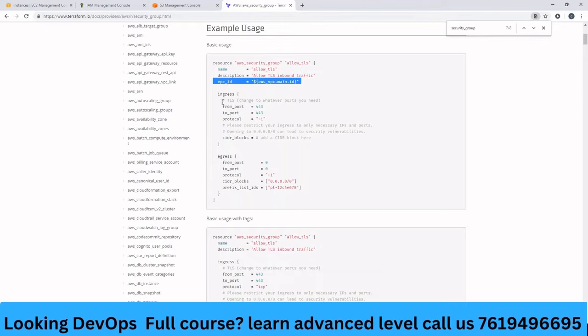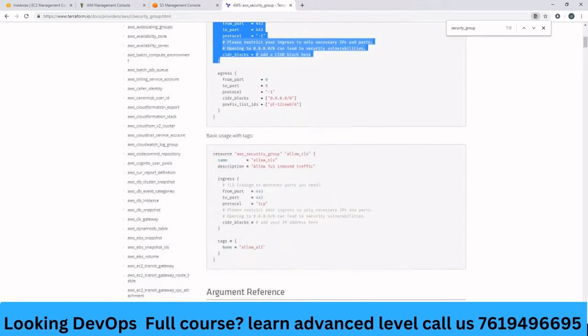Then you mention the rules. There are two kinds of rules, inbound and outbound. In networking, they are also called ingress and egress. Ingress means inbound, egress means outbound. Mostly for outbound we give full access, all the traffic can go, but for the traffic coming in, we set the rules.